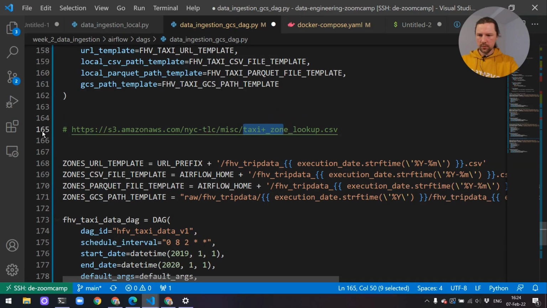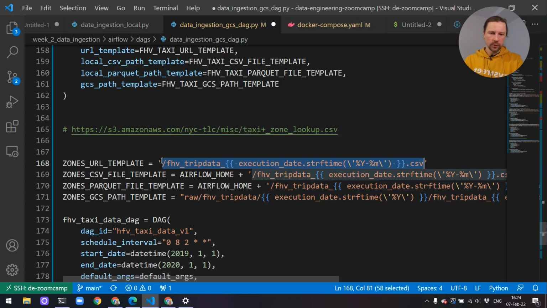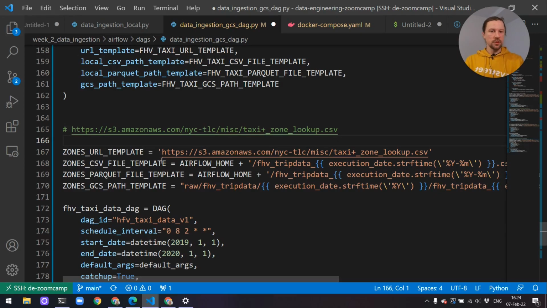And yeah, so let me just copy this whole thing and put it here. So we don't have any parameters here, because it's constant, it's the same for all the days.